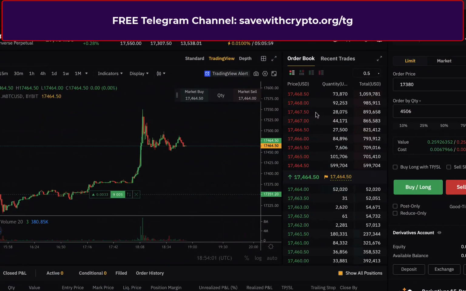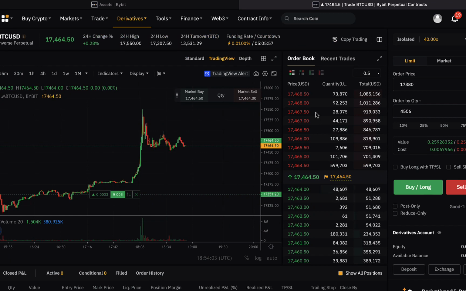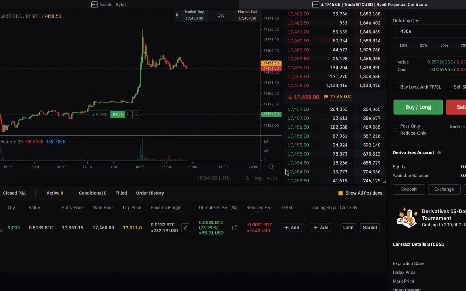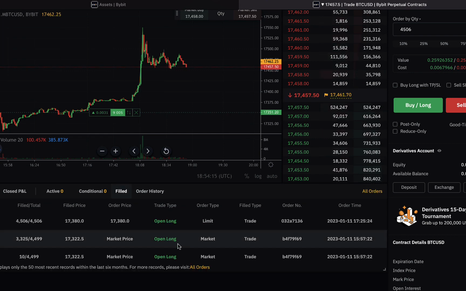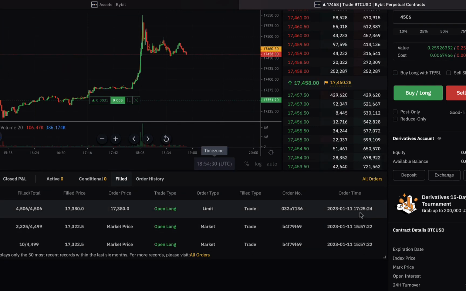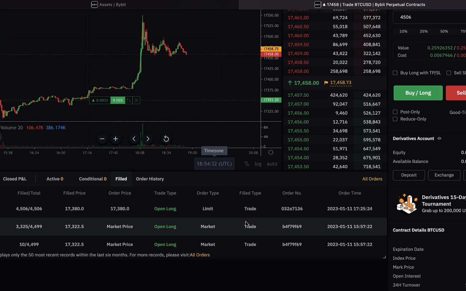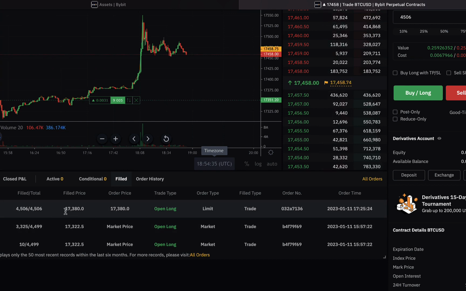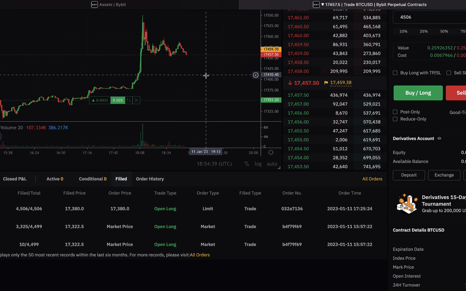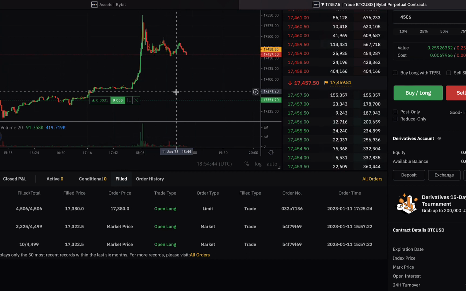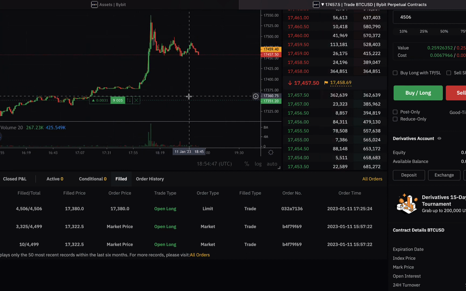Okay, so that was about an hour ago when I did that, and I just went off to make dinner. And just before that, I did add the rest of it in, so I cancelled that other trade, as I said. And then you can see here, if I look at the filled column, what I did here: I added the rest of it in at 17,380, which is a little bit below where we are now. So that was when it was just about to start going up. So I got that pump right, so that was good.